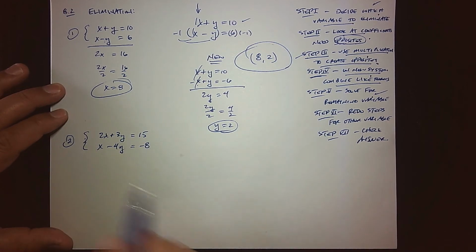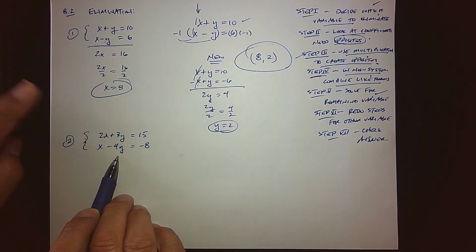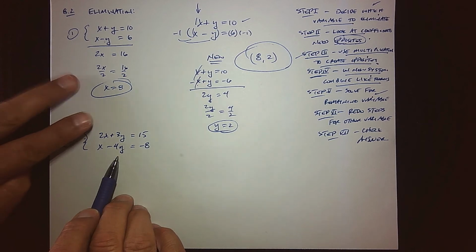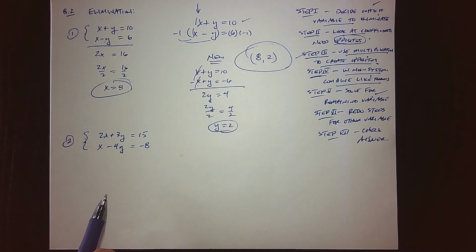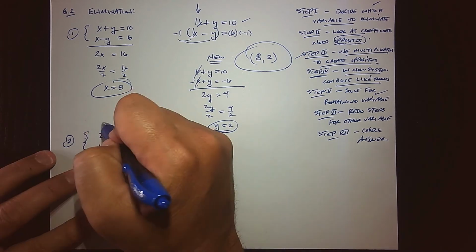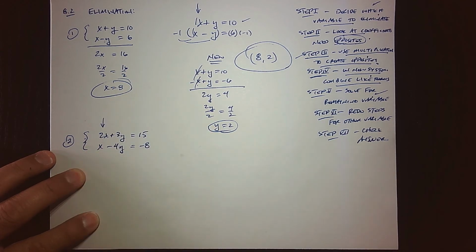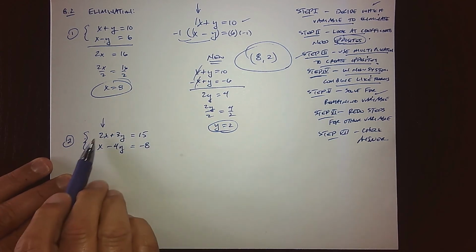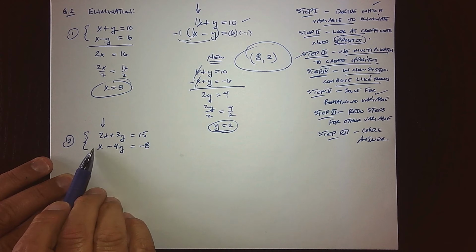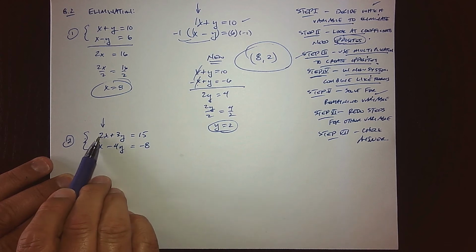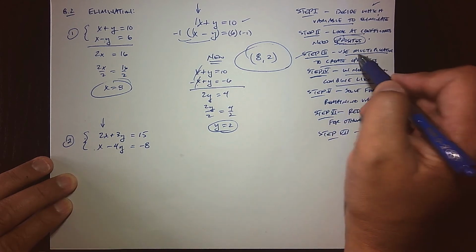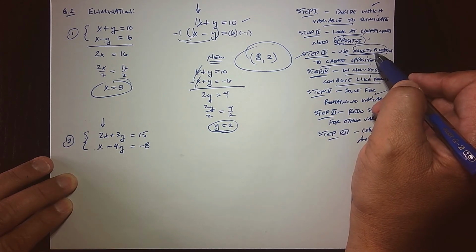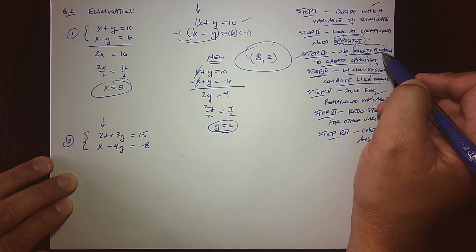So next one. Again, we've already solved this system. We did it graphically, and we did it algebraically through substitution. So here's what the elimination technique would look like. First I have to figure out which variable I want to eliminate. So how about we eliminate x? When I eliminate x, I'm going to look at the coefficients, and I'm going to notice that the coefficient up here is 2 and it's 1 down there. They're not opposites.